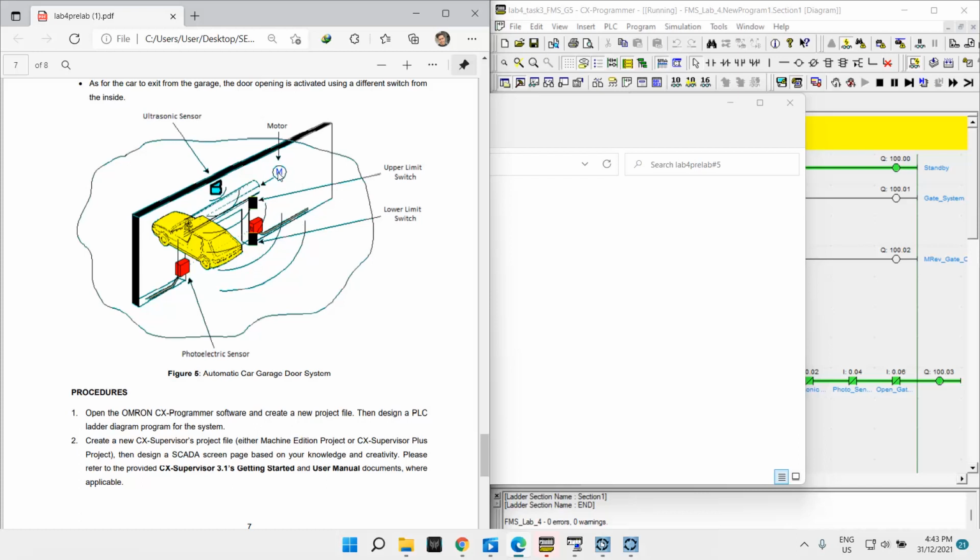The function of the motor is to close and open the door. The upper limit switch and the lower limit switch are the contact switches in this program.